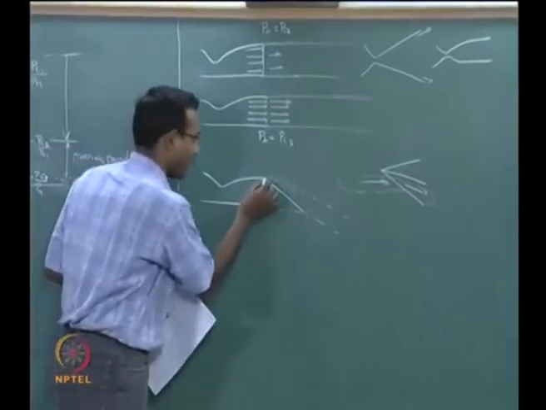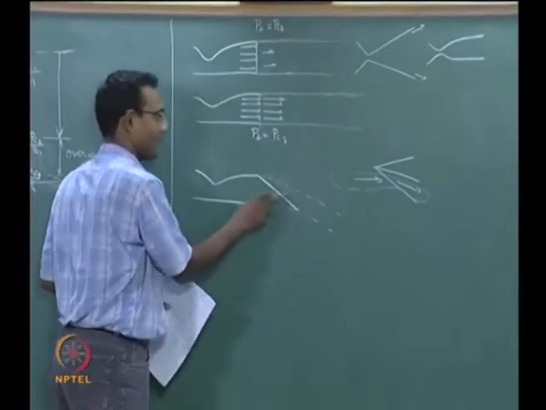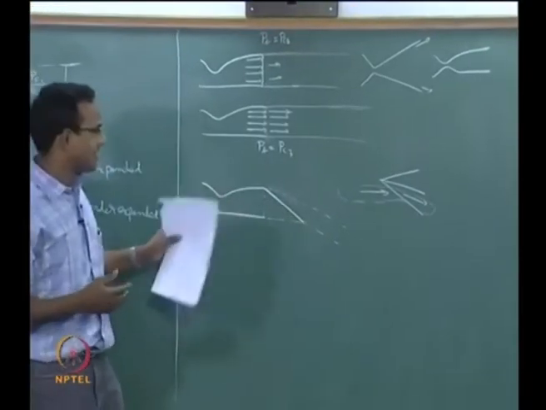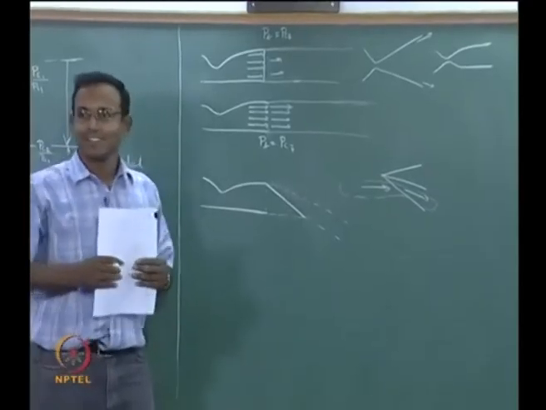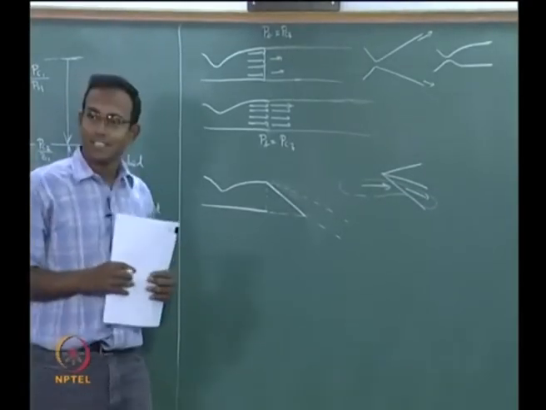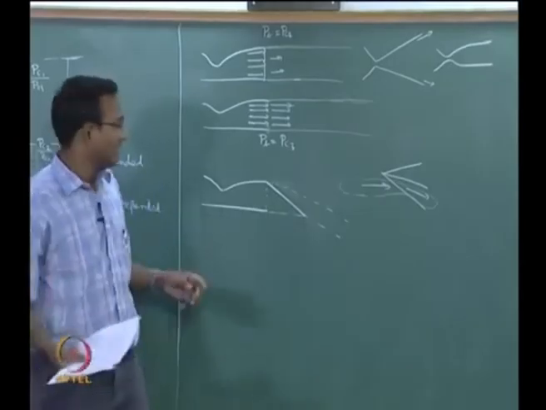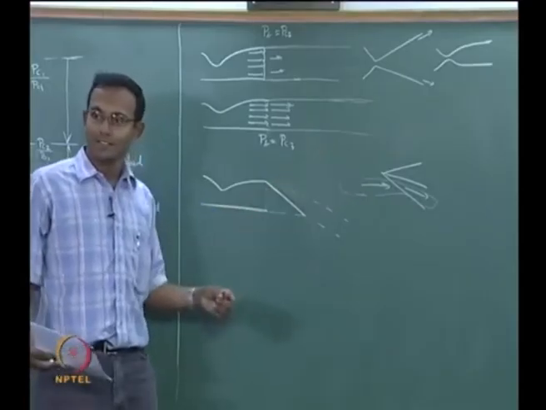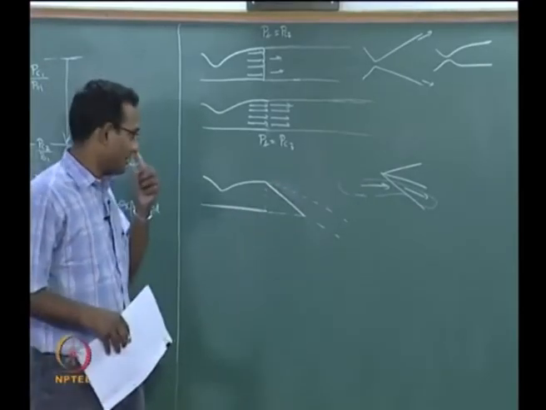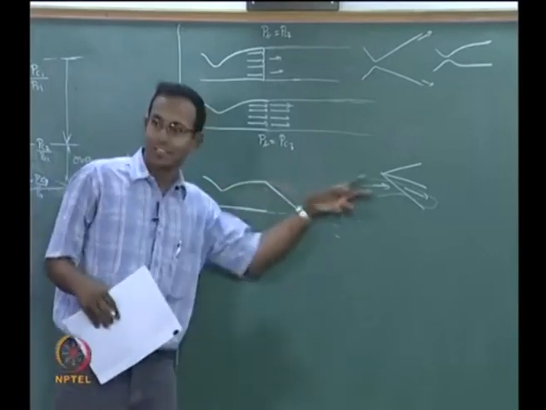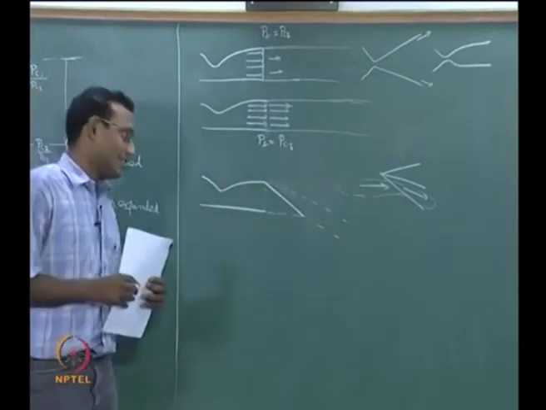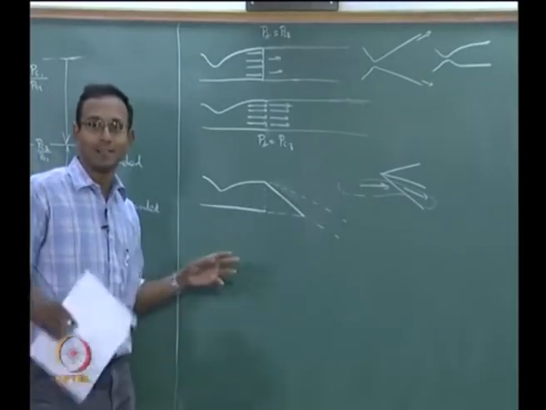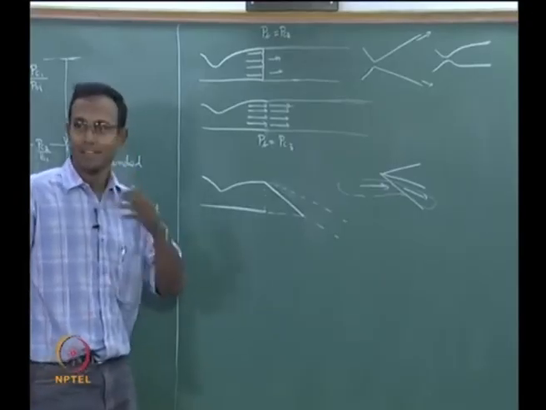If I think about it that way, if I have an oblique shock like this, then the pressure here will be the same as the back pressure here. Is this the correct flow situation? The direction of the jet should be straight, you are saying. That is not the most important way I want to look at it, but yes, the final correct thing will be that the direction of the jet should be straight, but not right now.